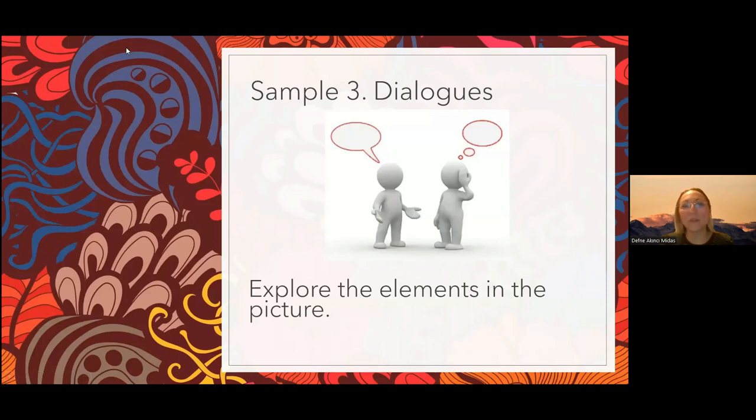Now, I'm going to share with you two types of dialogue, two tasks for dialogue writing. In this one, I chose this picture. You can choose many different pictures, but be careful about pictures. This is not very clear, because I want them to decide on it, or you can have alternatives, different alternatives of places, the context: where are they, how are they related, and who are they? A doctor and a nurse, a patient and a doctor. This is an airport, a pilot and somebody. You can have different contexts, so this picture works beautifully for that, because they're nobody. So they're going to have to put faces and clothing and uniforms to them.